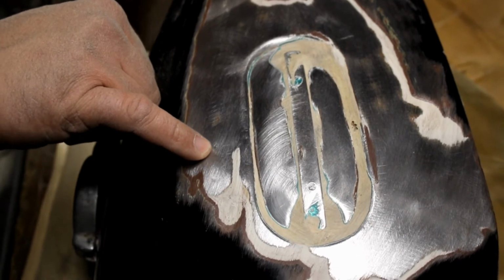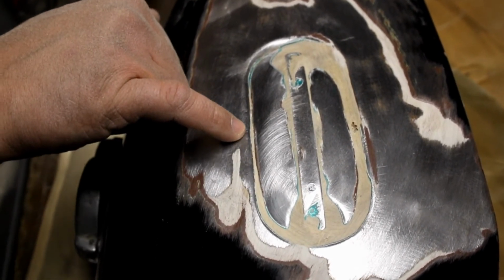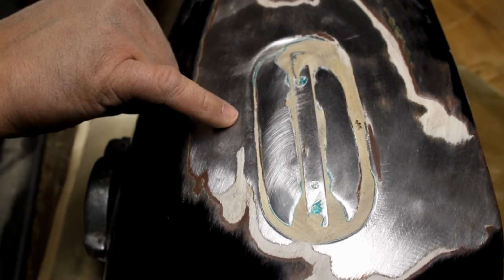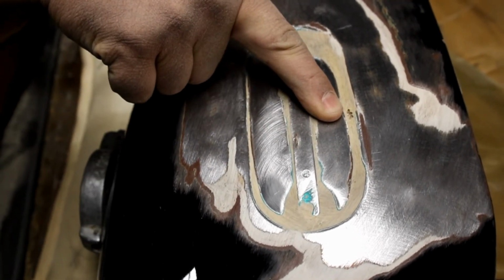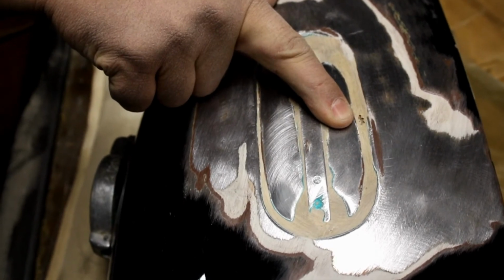So what we got here is some dents that we're gonna pull. You can see how this is kind of wrinkled up a bit, so hopefully pulling those is gonna transfer that load back into here. Now you can see that this Bondo was put on so thick that right there, there's actually an air pocket that was in there. This is not the way that you put on filler.